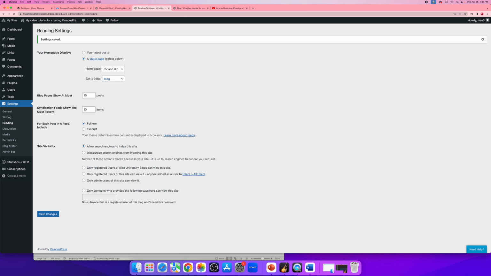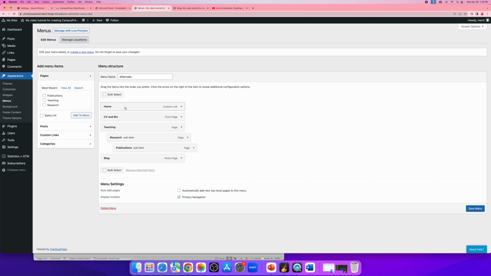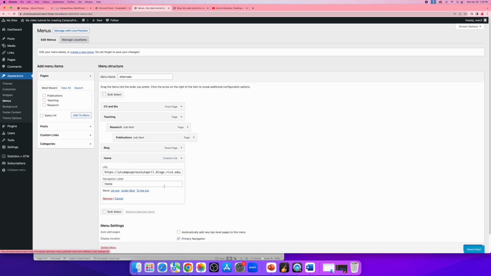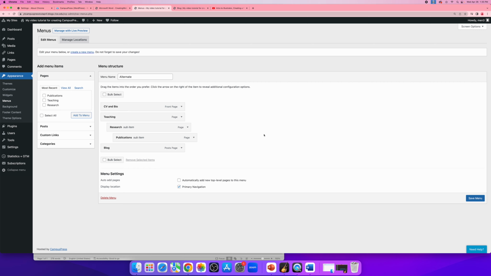All right, so let's fix that. If you remember, that's in appearance and menus. And we still have home, but there's nothing on home. I think you can't drag it, so you'll have to go here and just click on remove. Okay, and click on save menu.